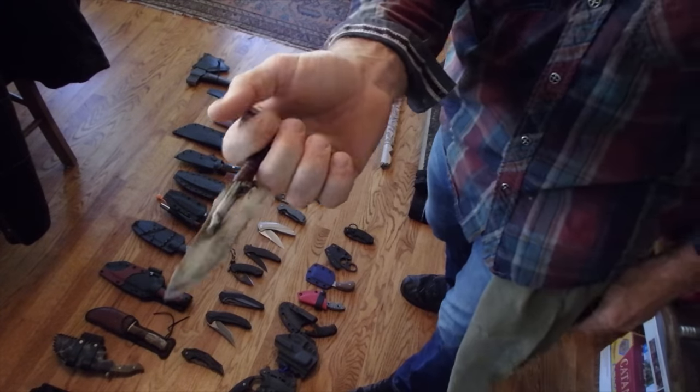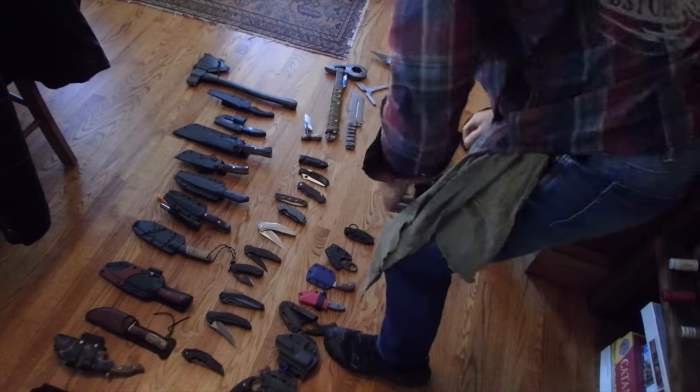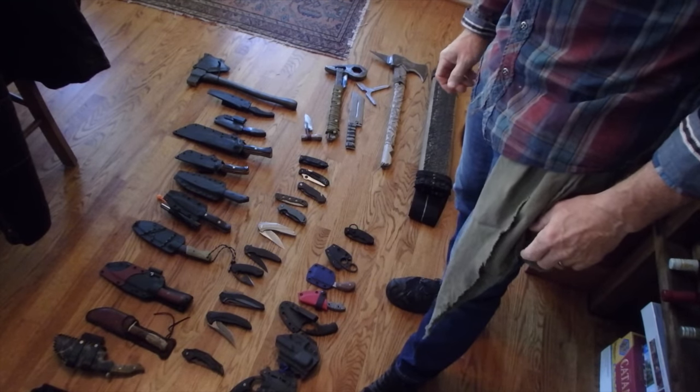Neato torpedo. Anyway, squad, just wanted to give you a little tour of my knife collection for all of you knife nerds.